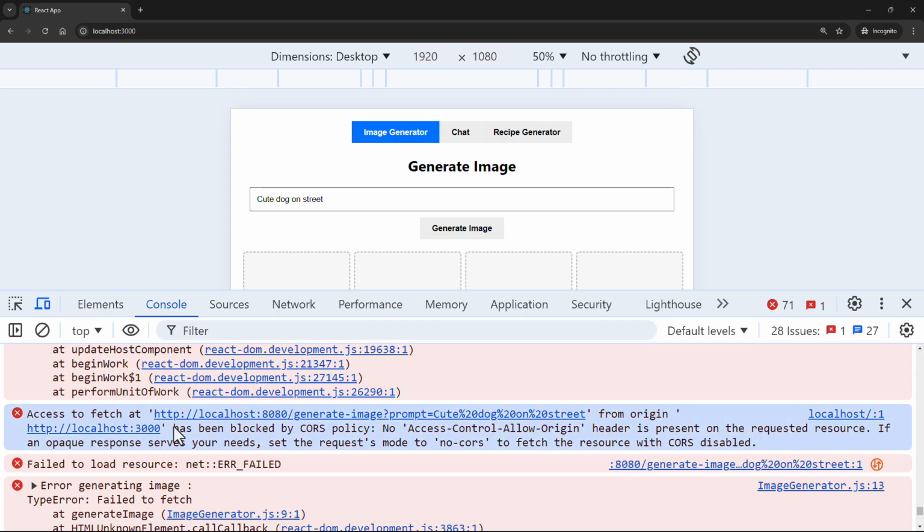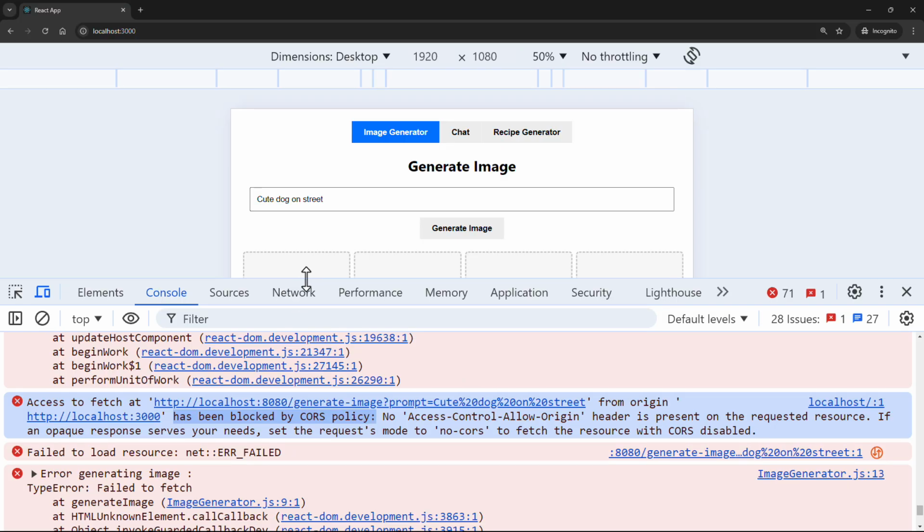The call has been blocked because of the CORS policy. All right, so this was an expected error. Actually, I forgot that this error can occur, but CORS policy is essentially a policy implemented by modern web browsers to block or not allow cross origin requests by default. What I mean by cross origin request here is we are making a call from localhost 3000 to localhost 8080. So it's a cross domain request, right?